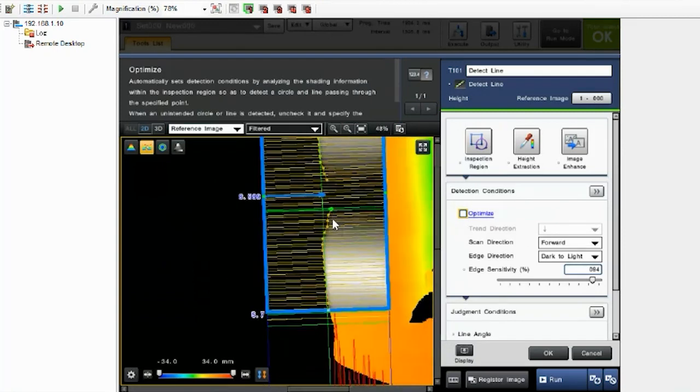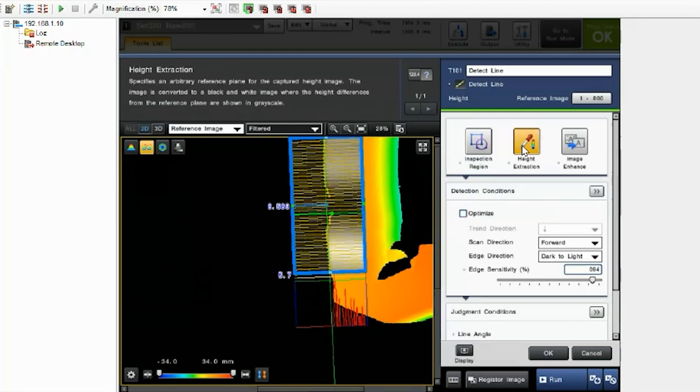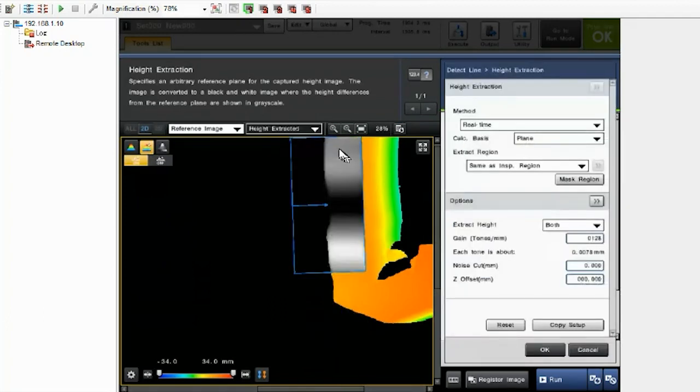Okay. So next, click the height extraction icon on the right side, the middle one. And change your plane. You'll see the second drop down. Change it to average height.